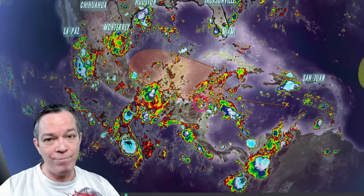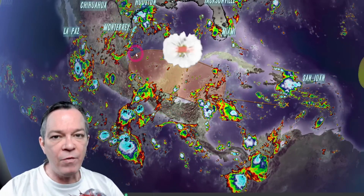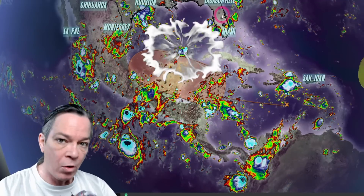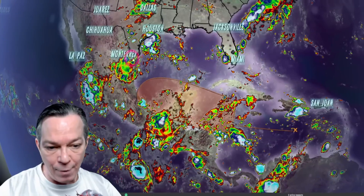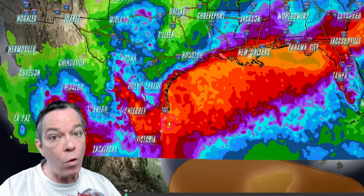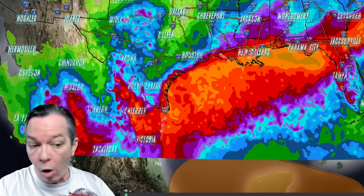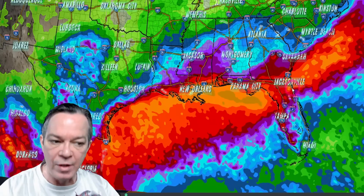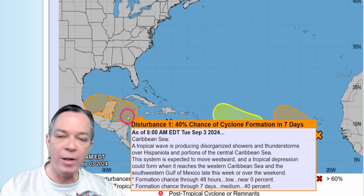The Euro is not showing a lot of promise with it, but does give a chance for a tropical depression to form within the next seven days. After that, the question is whether high pressure takes it out or blocks it and pushes it back across to the east — similar to what GFS has been showing — or whether it just brings a lot of extra-tropical moisture and heavy flooding along the front. According to the Euro, it's going to sit and rotate for a few days in a blocking pattern, bringing heavy rainfall from the Gulf Coast of Texas across the southern Gulf Coast states and northern Florida. We still need to watch for a quick spin-up. The National Hurricane Center gives it a 40% chance of forming at least a tropical depression.